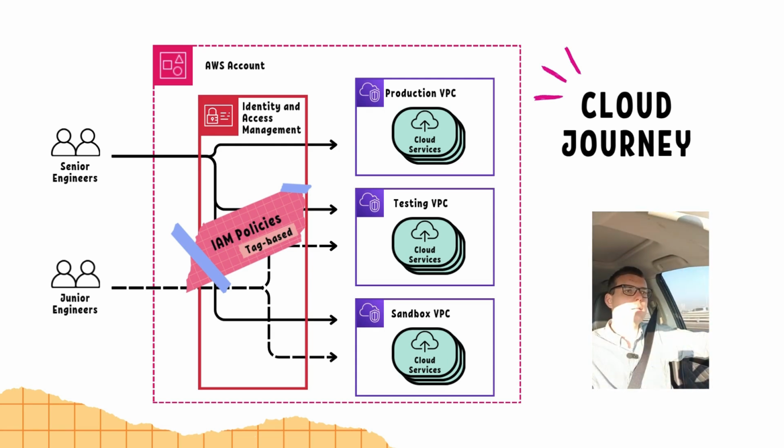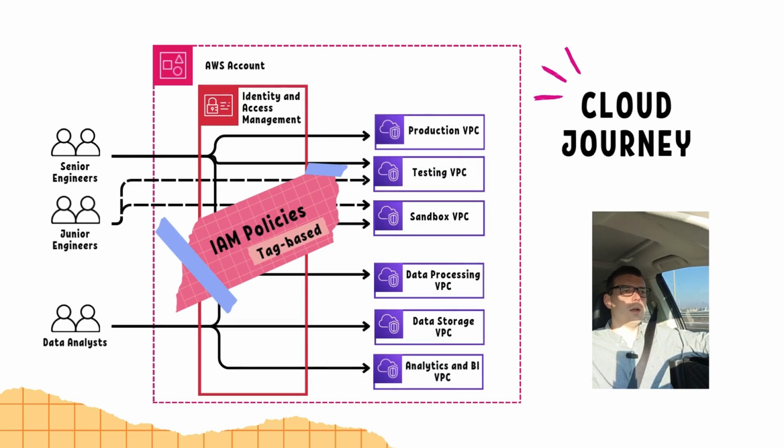And as a result, the approach taken became more strict, but the problem of complexity behind it remained. And over time, it became even worse because at some point, more teams started to join and more departments started to join. And the next department to join was the data analytics department. They have quite different workloads, but what's even more important, they have a separate budget. So a new tag appeared, a tag named department, and this tag was setting whether it's the technical department or the data analytics department, and in future there could be more tags like this.